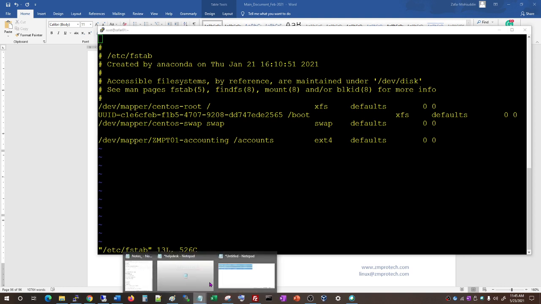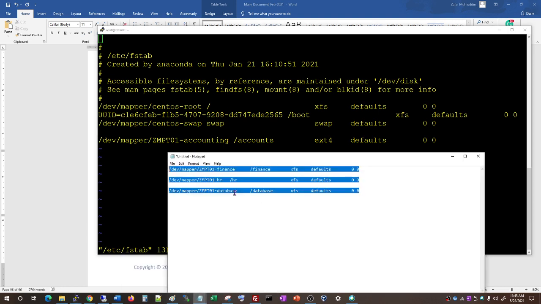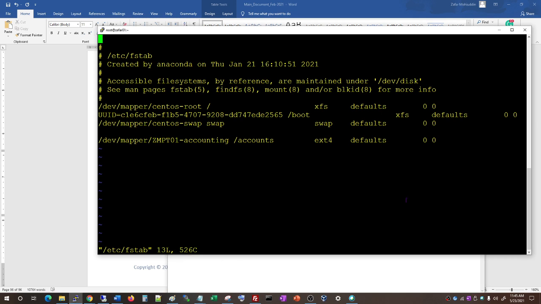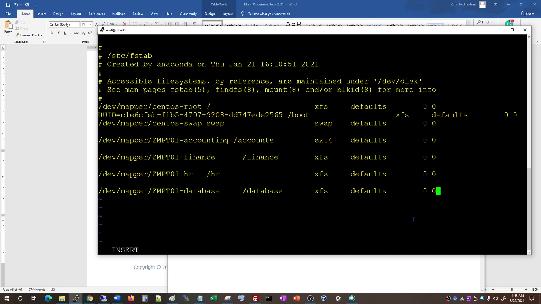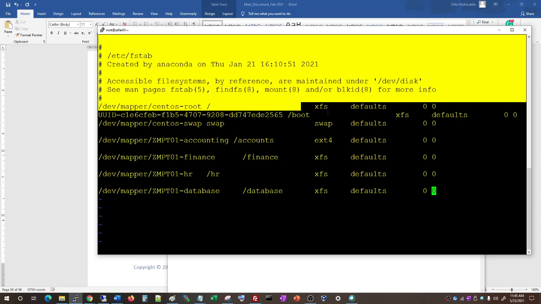So what you do is you right click copy and you go into VI ETCFS tab and you open a new line and right click and just paste it in there. That's it. And save and exit out of it.